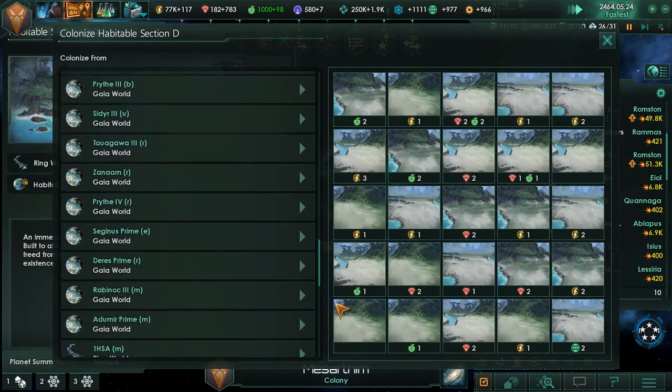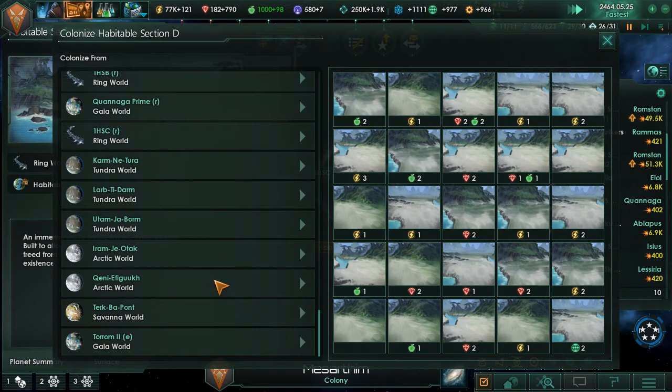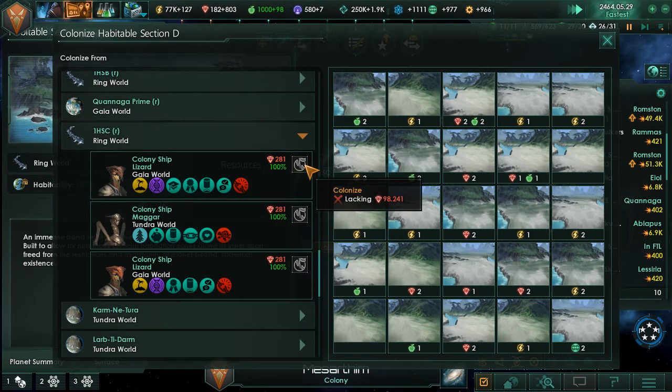Let's go from one of the other ring worlds. This one, and what should this be? It's got a lot of minerals, it looks like. Maybe land here and focus on minerals. I think that might be an okay plan. Either that or here.